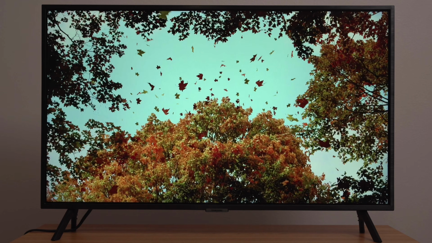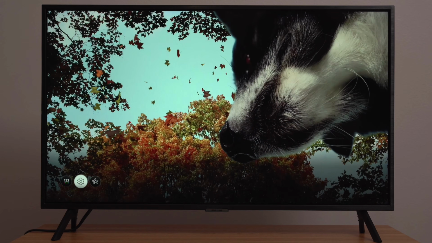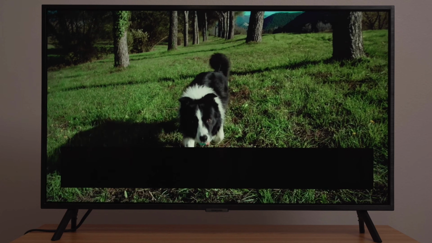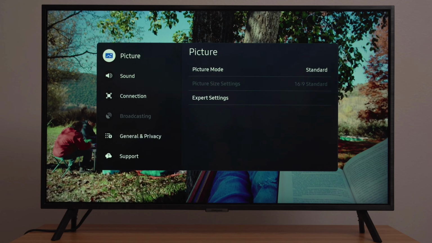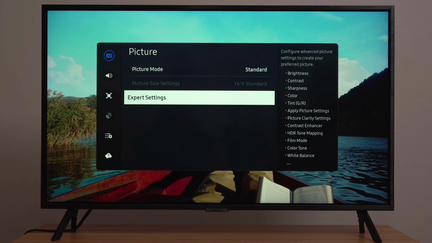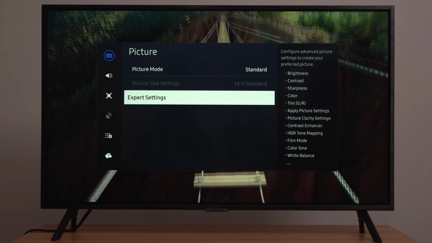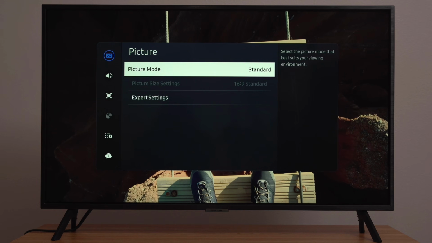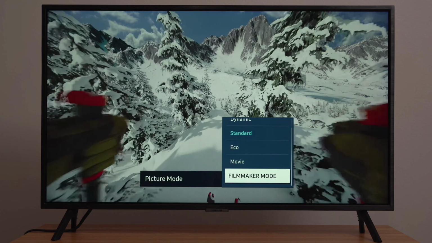Today, we're going to be looking at the Samsung 2024 settings changes and also how the actual home screen looks in 2024, as well as seeing how the navigation is within the UI. I wanted to go through this because the UI looks quite a bit different this year for 2024. I also noticed that there were different settings added for 2024 as well, depending on which TV you buy. So we're going to go over that.